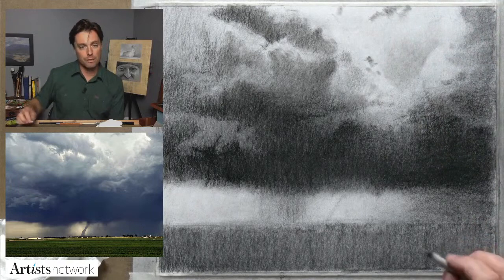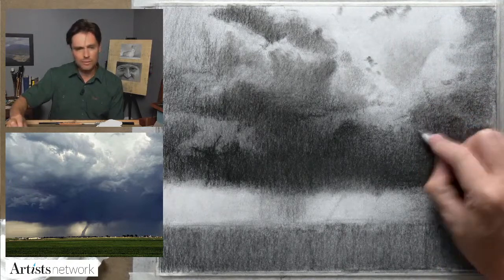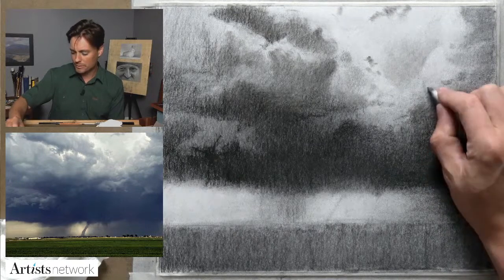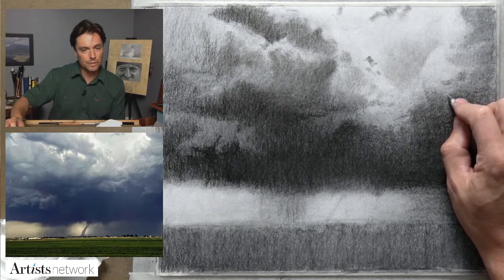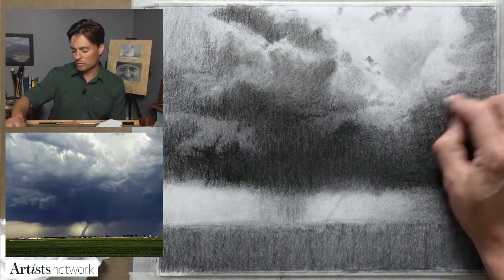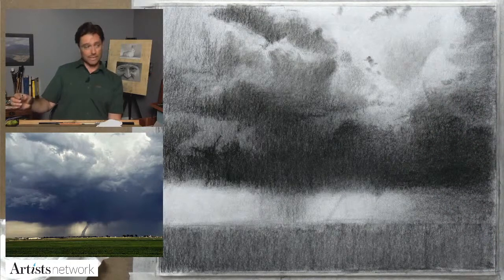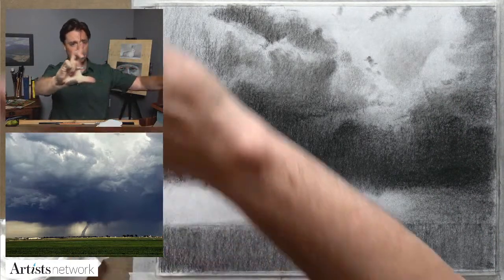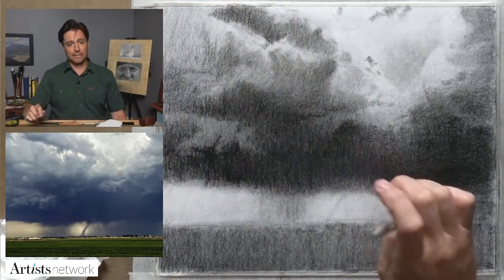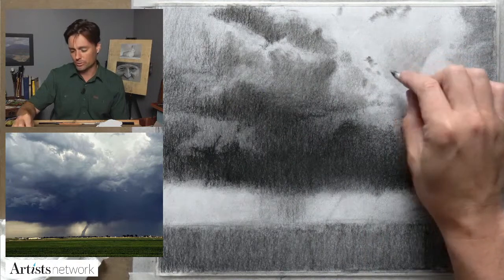Okay, so back to here. I'm using the blending stump to try to add some details here. And I'm still drawing from the small image rather than the large one, because I feel like if I look at the large reference image now, on a big screen, I'm going to get sucked into those details too early.